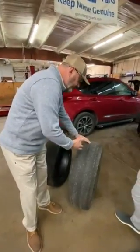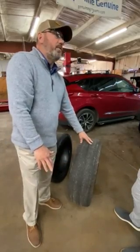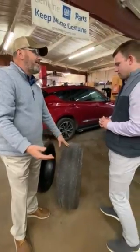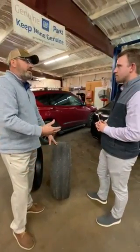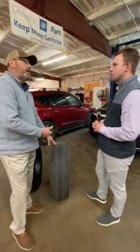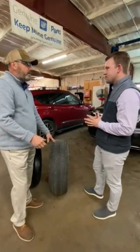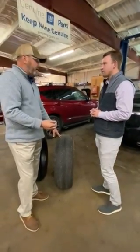And so another thing with this is when you have a problem with the tire, like a hole in the tire, you run over something, you have a low tire, you take it to your dealership or garage, and there's a nail in it. And they plug it or patch it, okay? Is a plug or a patch a bad idea? Is that a good idea? Well, it's not necessarily a bad idea if it's done right.